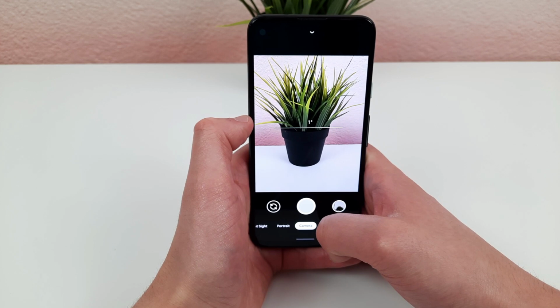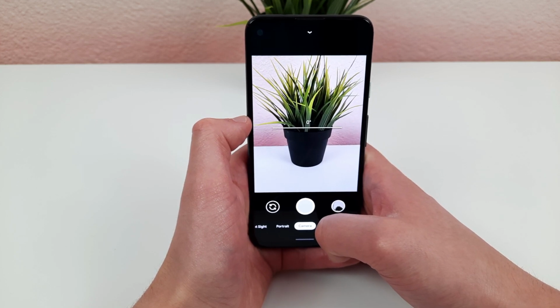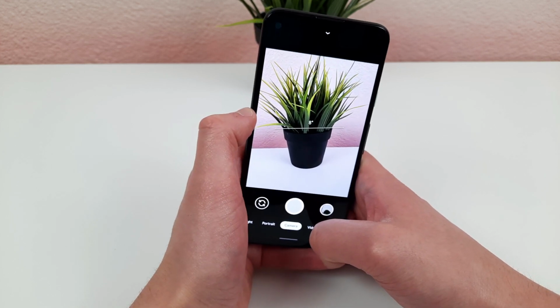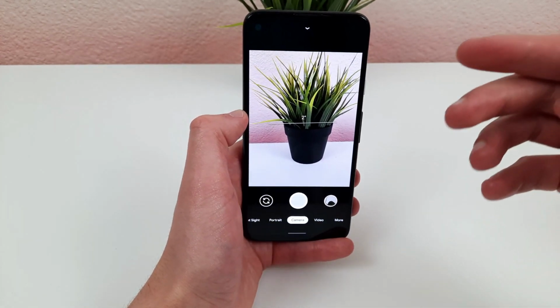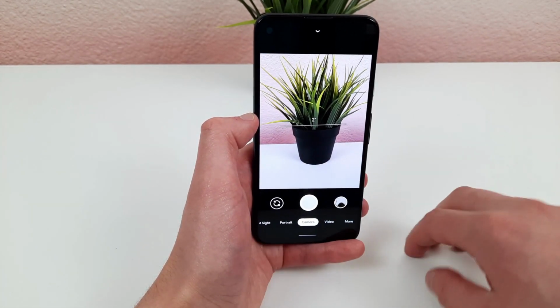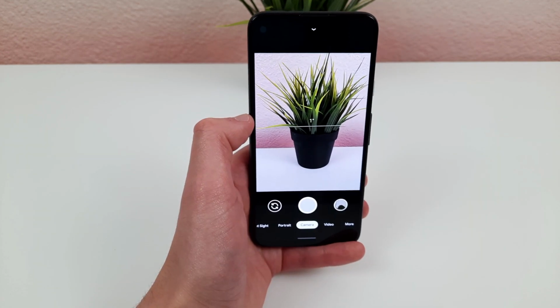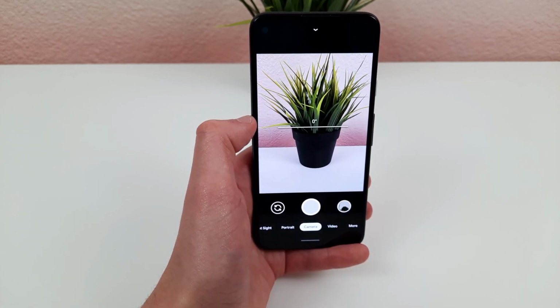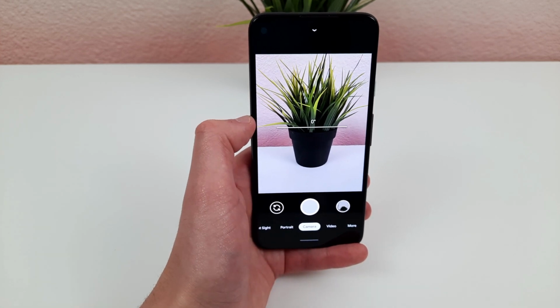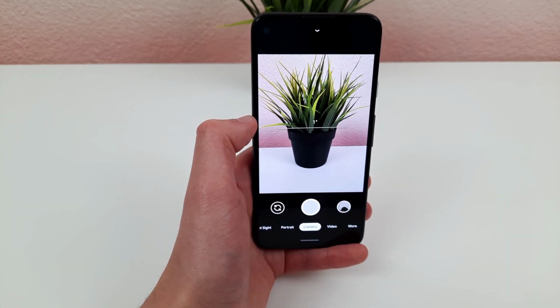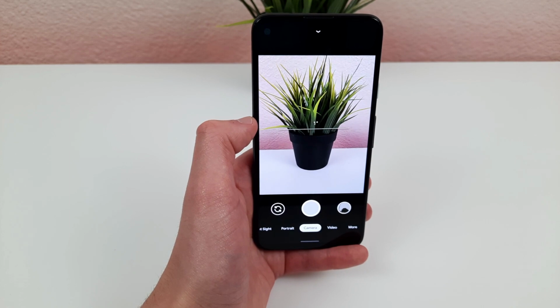This is the normal camera mode of the Google Pixel 4a. It does look really nice. One thing I really like about this camera is that it actually has this little line here that tells you the angle, and I've never seen that in a camera before. It's really nice because if you want to make sure that something is actually level, it's a really good tool to have that you don't really find in a lot of other phones. As far as the colors go, it's really well balanced.